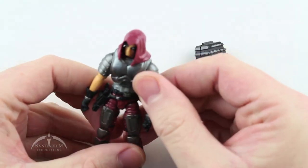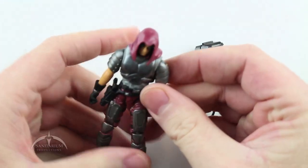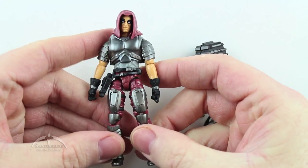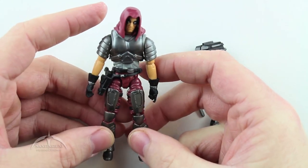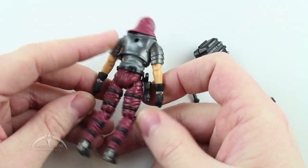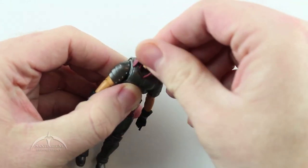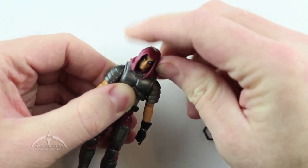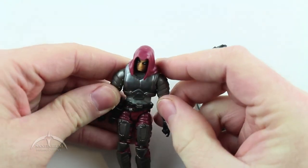Let's take a look at the figure now. The sculpt has a lot of cool details on it. I'm not sure if this has got any new sculpting done or not. I don't have all of the Zartan figures, so I'm not really sure. But just overall, it's a really cool looking figure. A lot of good detail work here, so I kind of like it. Articulation wise, his head has plenty of articulation. It is a little bit limited by his hood, but not too bad. You can still move it around in whichever poses you want.